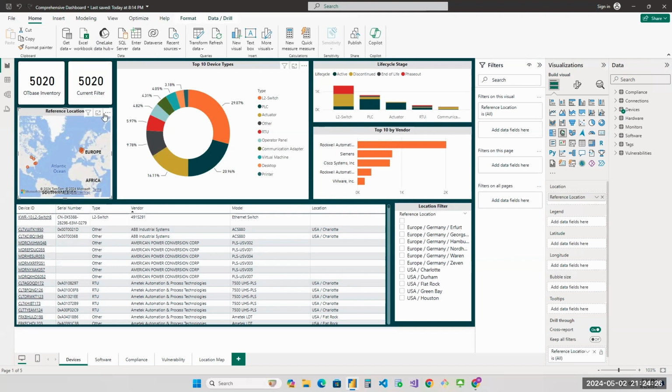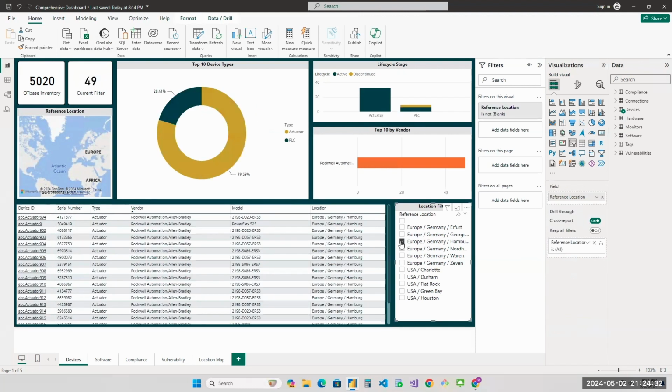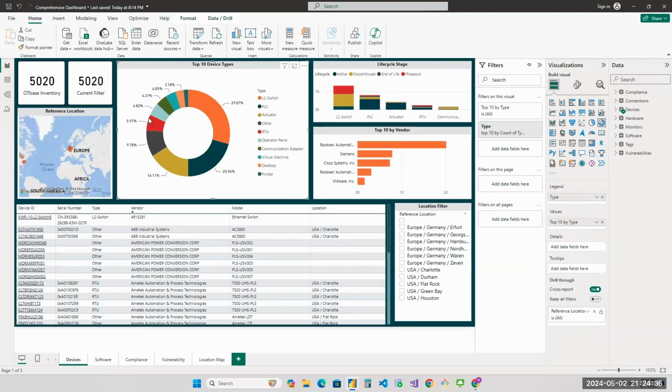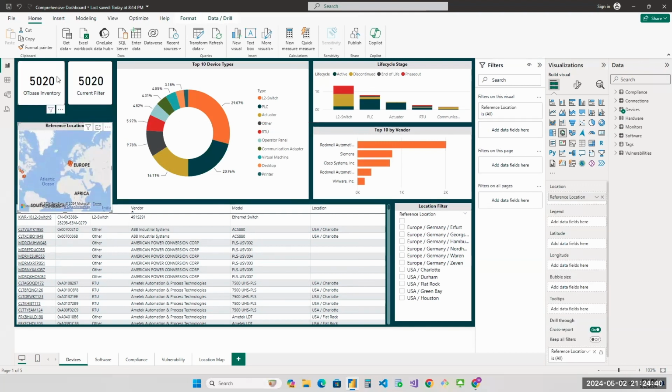One thing that I wanted to point out is, what if you don't want something to filter based on a selection? Notice when I select something over here or over here, my OT Base inventory doesn't change. That's by design, because that is my total OT Base inventory number. And if I'm a CISO looking at this, I want to see that number all the time.